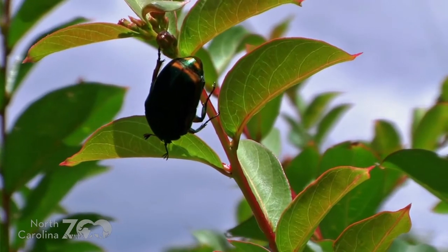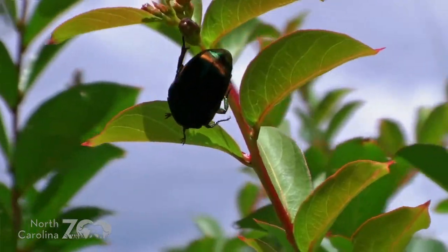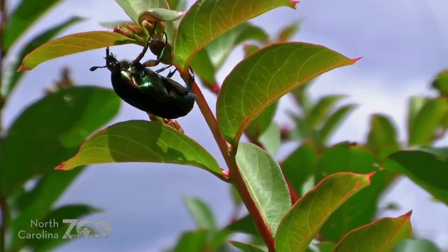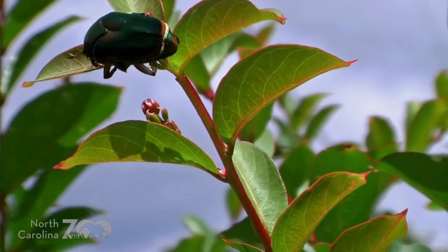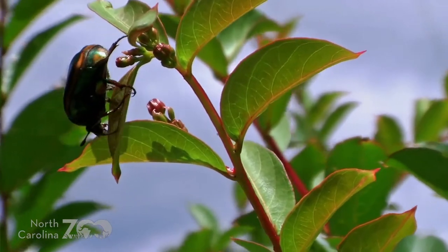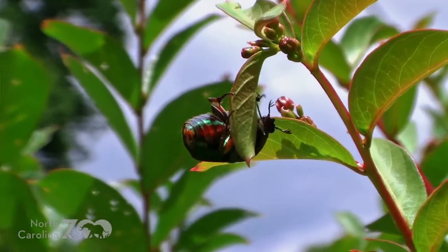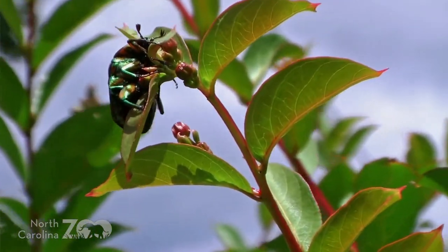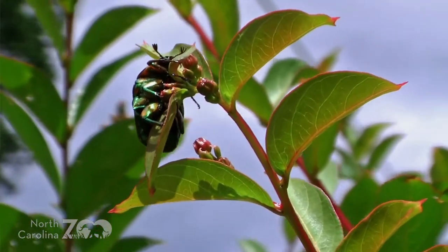And here we have the star of the show — this is a green june bug, sometimes referred to as a green june beetle. As you watch this one crawl around, he's also eating the crepe myrtle where I found those Japanese beetles moments ago. As you look on the back of his shell — it's actually the cover for his wings — he's green but has sort of a dusty semi-gloss finish. On his underside, it's shiny and metallic.